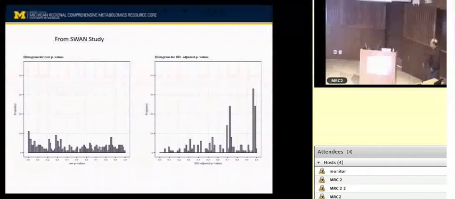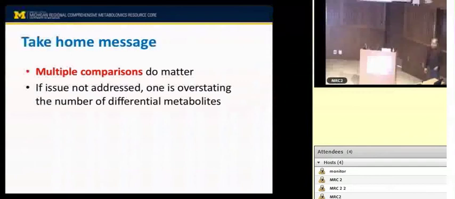So the take-home message here is that multiple comparisons matter, and you have to address them. If you don't address them, a good chunk of your results, and you can do the explicit calculations, are provably false positives. The bigger your assay is, for example in untargeted approaches, the more significant the problem becomes, and therefore the more false positives you declare unless you address this issue. There is very mature technology implemented in many statistical software packages that overcomes this issue. This has been addressed carefully in the theoretical literature, so all of this is very kosher, and right now it's just a matter of being aware and making the appropriate comparisons. And on that note, I think it's time for lunch.